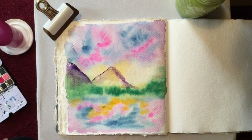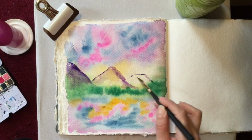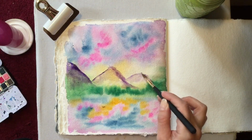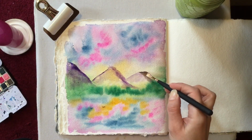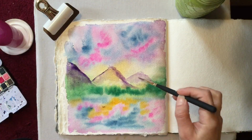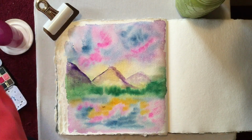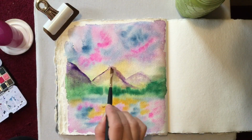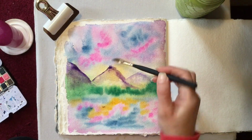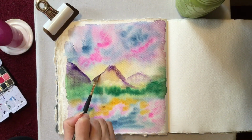For the paint, I am using the Art Philosophy brand, and it's actually a mix here. I'm using the Tropicals palette, and I have a few shades from the Classics. I've realized that the bright pink from the Classics is really close to the Opera Rose, so if you have either one of those, that will be fine.